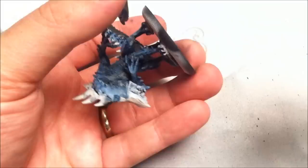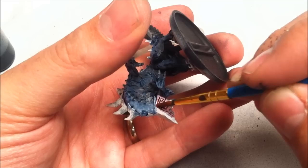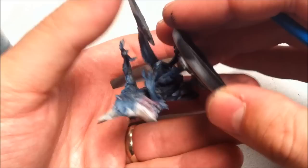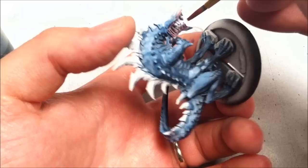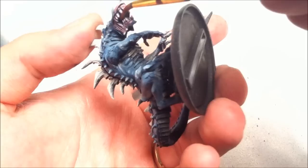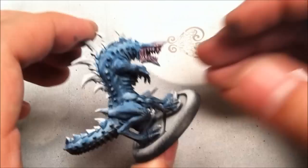Okay, so let's just go over these parts here first. And we can get down onto the blight areas that are going to be rocky looking. That's okay. And we're also going to be getting into the mouth here. I find that painting the insides of these mouths with all these little fangs always wrecks my brushes, so I try not to use too expensive a brush on this, because it does tend to get chewed up, no pun intended. There we go. So we've got that. And let's make sure to get that lower edge.